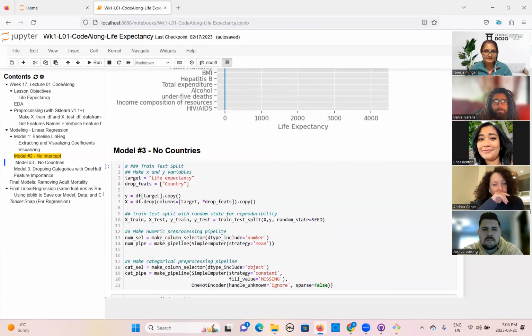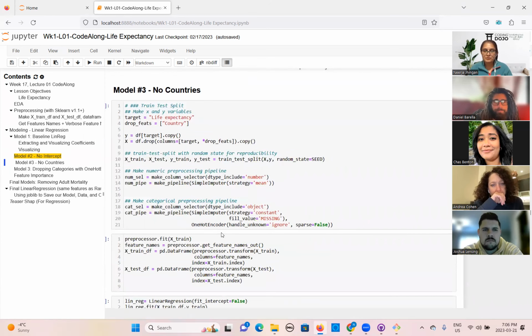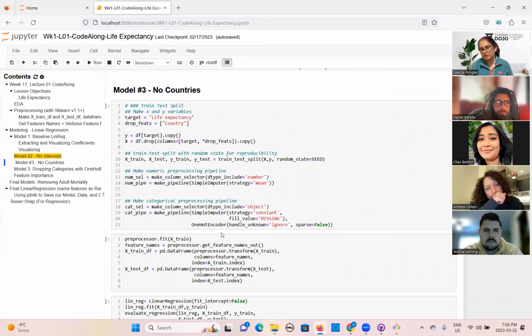All right. Now we will jump to the no countries case. This was the first scenario where I wanted to show you what happens if you keep the countries and if you do not keep the countries. We have seen that if we remove the intercept, country is not giving a good contribution, even with the intercept as well, right? So I would like to drop that feature. Okay, so we will drop the country feature from our data set.